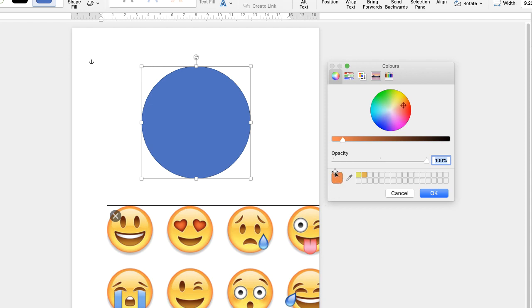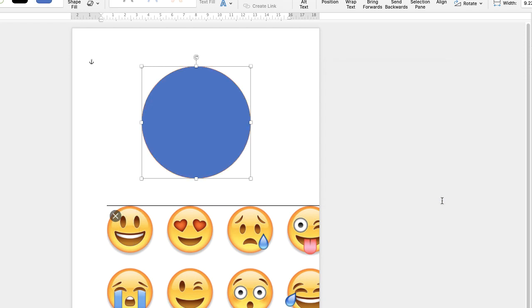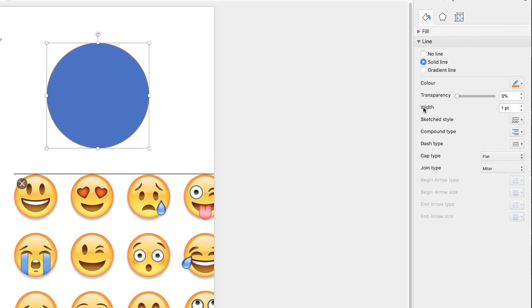And once you've selected it, you'll see it will come up in this box here. Now this is a slight gradient, but we can have a look at that once we do the internal gradient shape, and then just click OK. Now you can barely see the outline here, so we need to make that a bit wider. So go back over to the menu and go to Width, and then click on the up arrow, and then just keep clicking until you're happy with the width of that border.